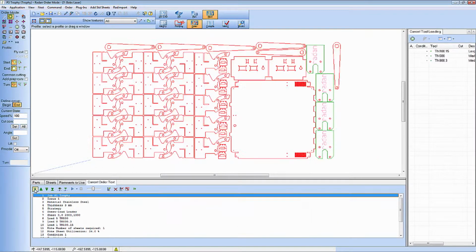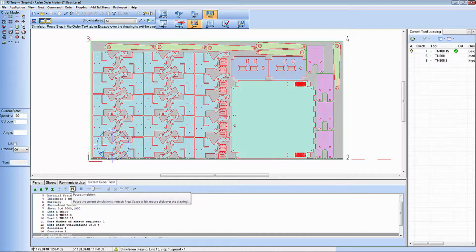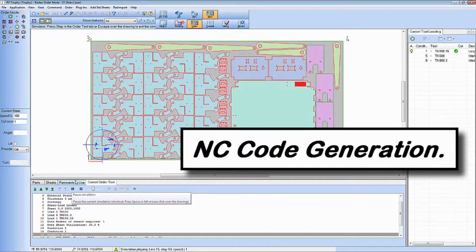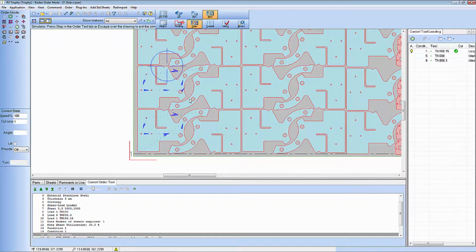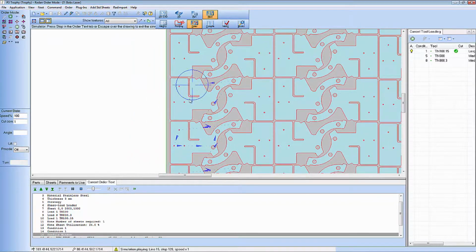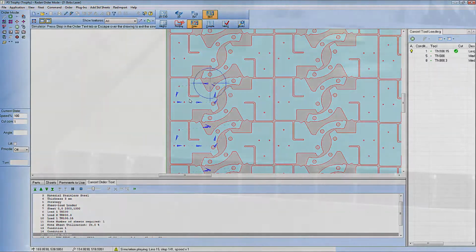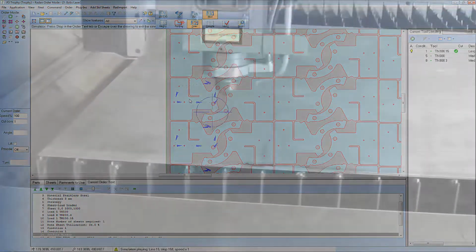And here you see I am generating a simulation of the complete nest before I send it to my machine tool. And here you see us actually cutting those components on a laser.